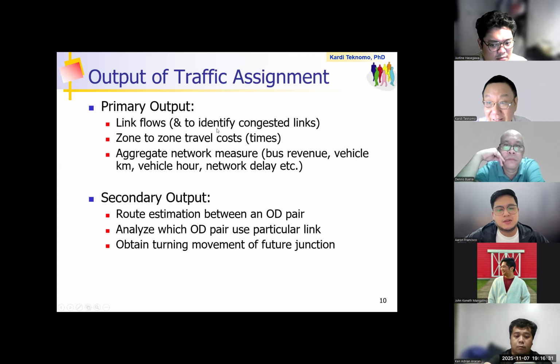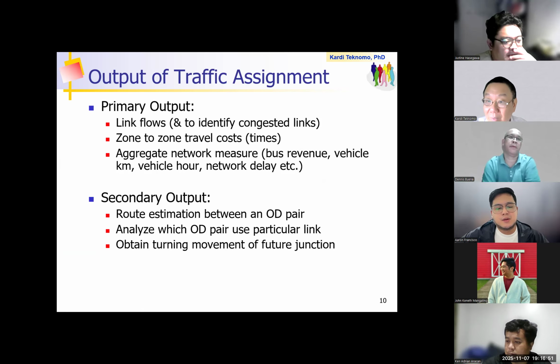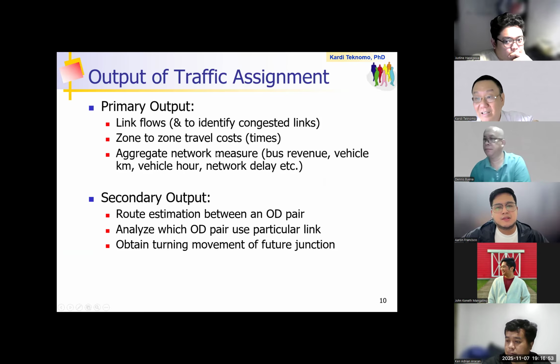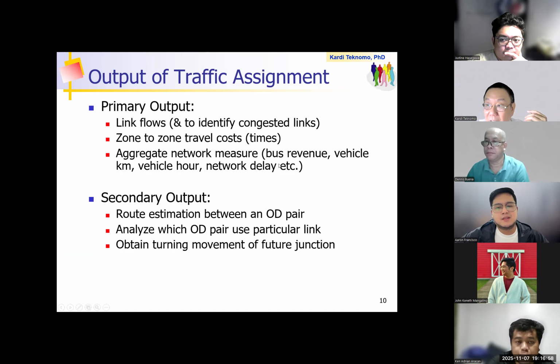Okay. Once you have the link flow and congestion, then you calculate the travel cost, yeah, the travel time. From there, you can calculate the delay, the speed, and so on. Then you can have aggregated values. Yeah, for the whole network, you can calculate the vehicle hours, vehicle delay. Okay, if you want to calculate the bus revenue, you can also calculate it for the whole network.